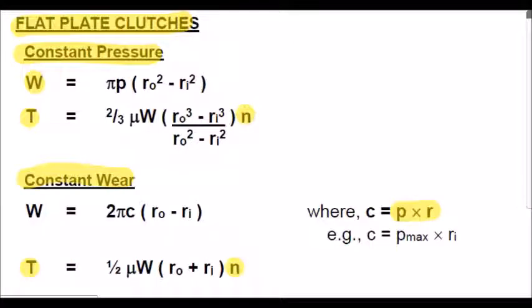And then they want to find the number of friction surfaces, and that's for a constant wear clutch, a uniform wear clutch. So we've got the W will be given to us in the question. We've got that. Got the torque given to us in the question. Of that, I can rearrange the equation to find N, everything else I've got. So that's my sort of thinking step through. First of all, find the torque from the power, and then find the number of friction pairs from the torque formula.